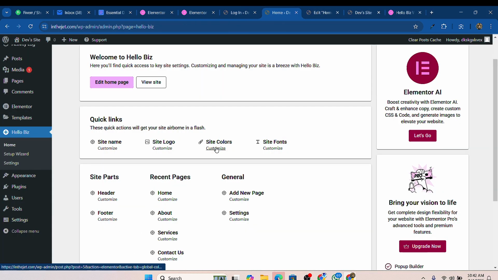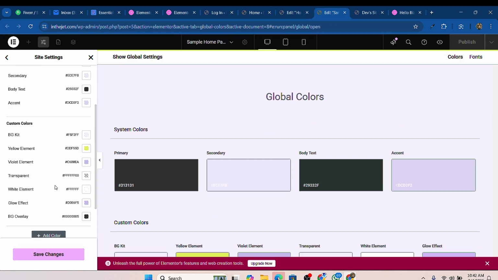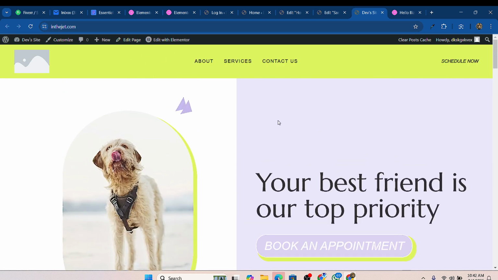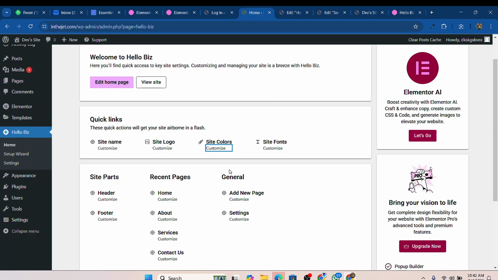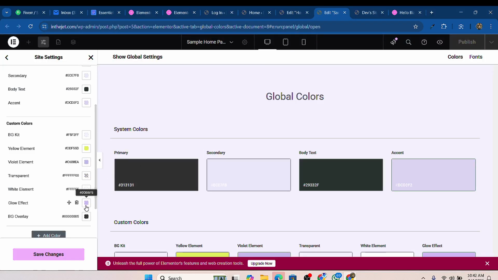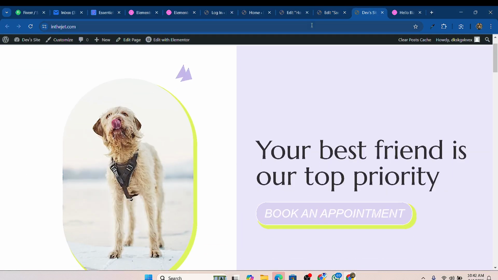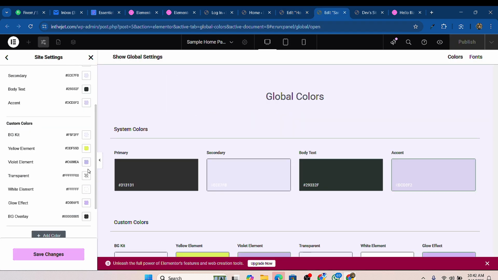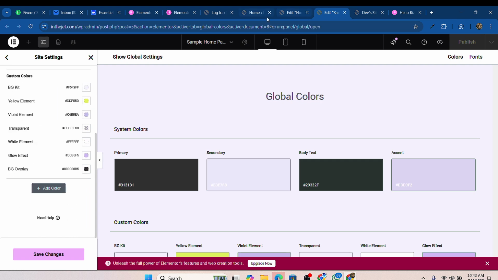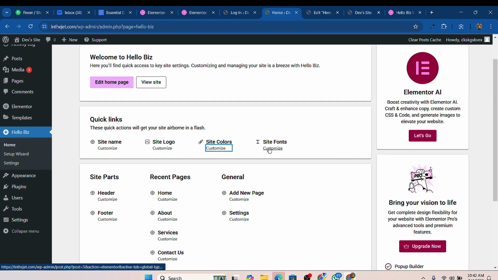You can also change your site colors. Let's try to customize this. So you see, it makes changing your site identity easier. So if I look at the website, let me just reload this. You see, this seems to be the main color, and then you have this purple. If I come here, I can change that. That should be here. I can change this here. And even the black, which you see here, you can also change that here. This is the black, and this is also the black. So this is custom color. These are system colors.